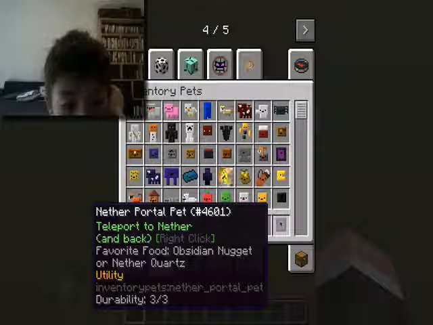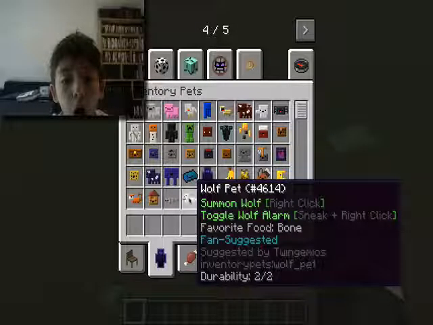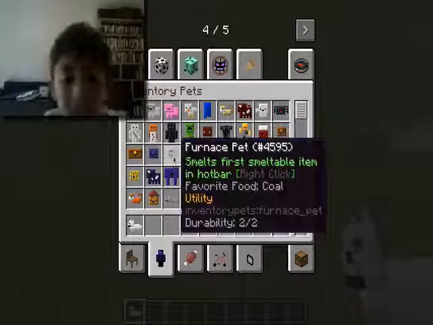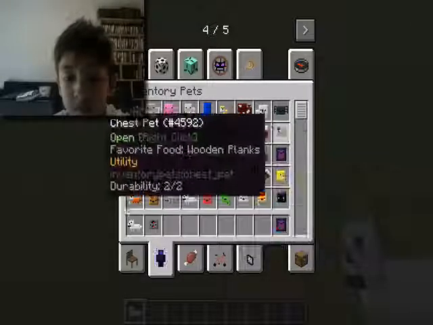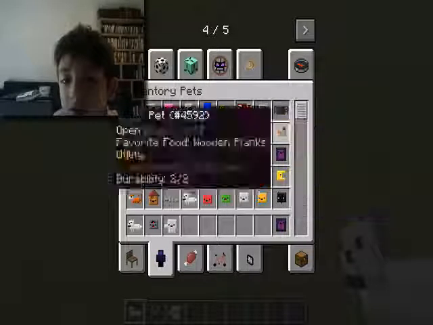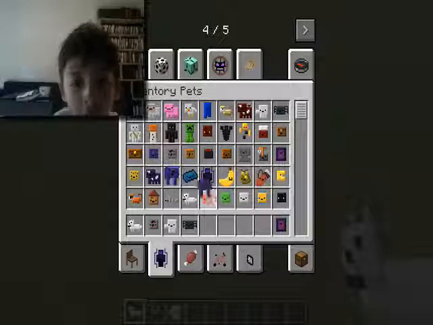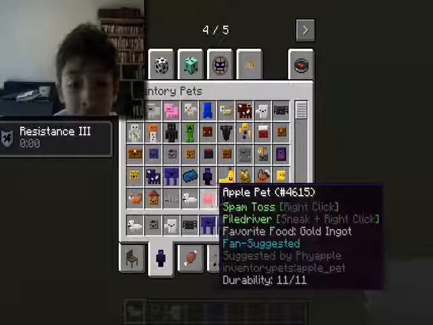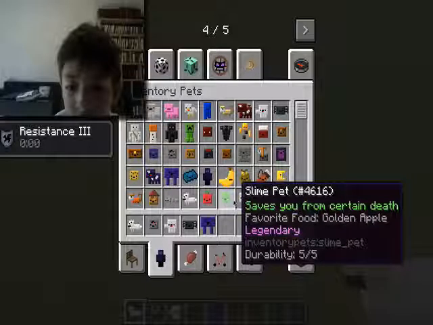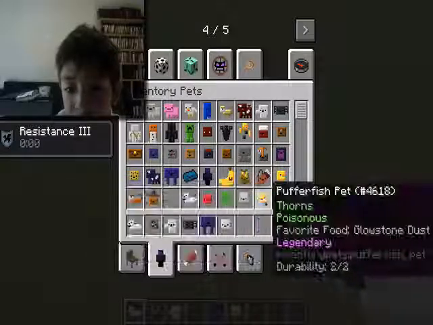Awesome. I also have the inventory patch mod. I love this mod. What is this? Teleport to nether portal pet. Teleport to nether and back. Oh, that's nice. I love this mod. What is this? Shoots fireballs, yes. Yes, I want this one.